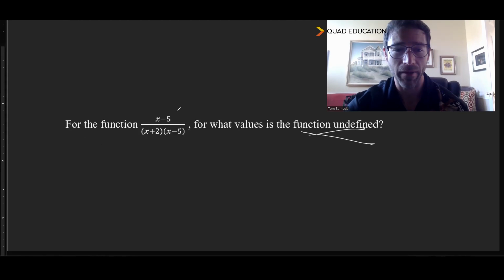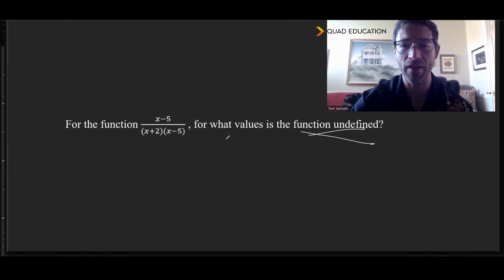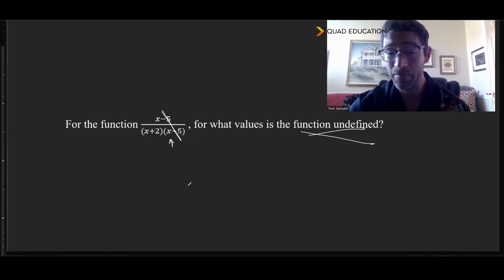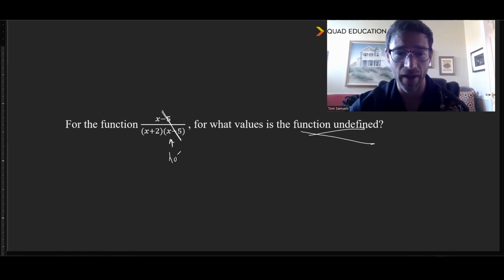So we have the function (x minus 5) over (x plus 2)(x minus 5). When is this undefined? And so you may be tempted to cancel these out. And for the behavior of the graph, that's mostly true, except for the fact that this is still in the equation. So you may eliminate it, but the function of the equation is still something minus 5 divided by that thing plus 2 times that thing minus 5. So this still really technically exists. And so instead of it affecting the behavior of the asymptote meaningfully like it did previously, where we have a different place where the asymptote is, what this is going to produce is a hole.